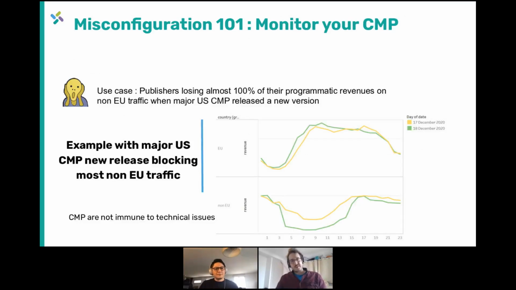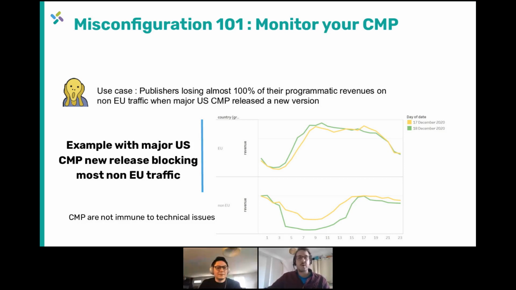Another misconfiguration, it's not really a misconfiguration, but it's important to say something about that, is that CMPs are not immune to bugs or issues, especially when a new version is released.